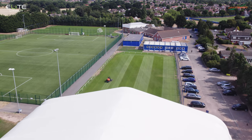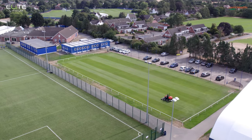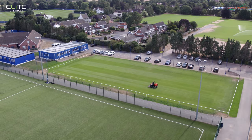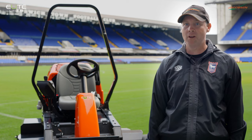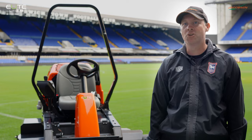As we're in a residential area, it's really important for us to be able to get out and cut quietly, and also it allows us to do some work on weekends, starting early weekends, Sunday afternoon sometimes. If we need to get out and cut, we don't want to be restricted because of the neighbours. Having demoed the Eclipse last year, we were really, really impressed with the silent operation. It's an absolute pleasure to use.